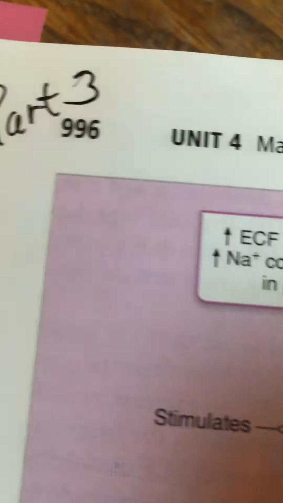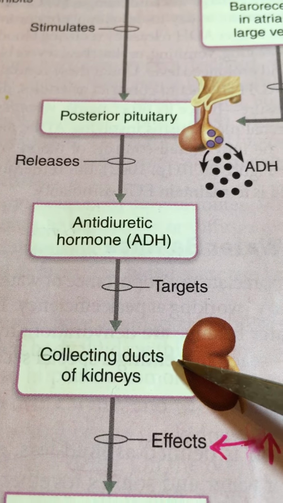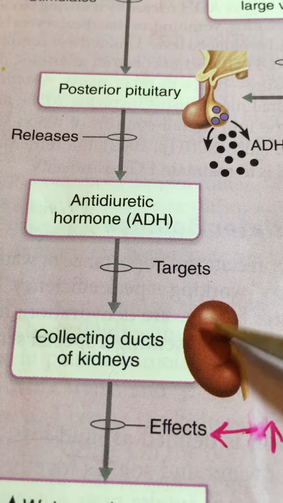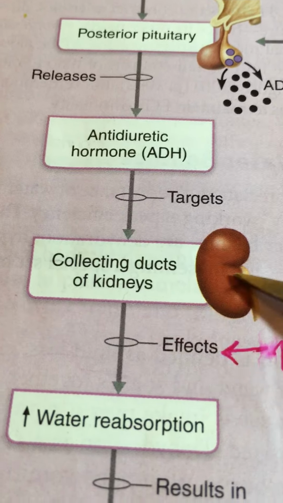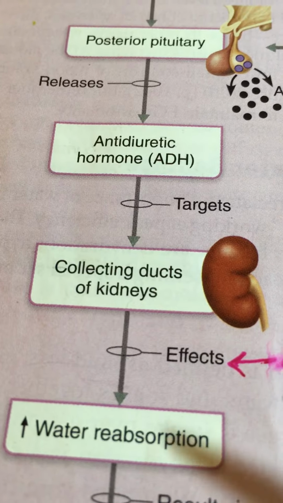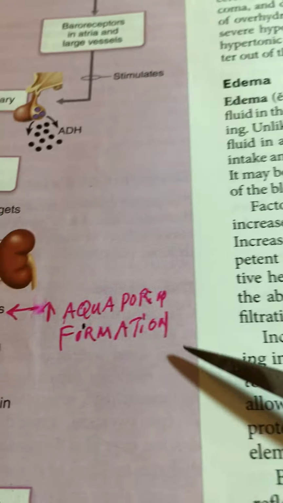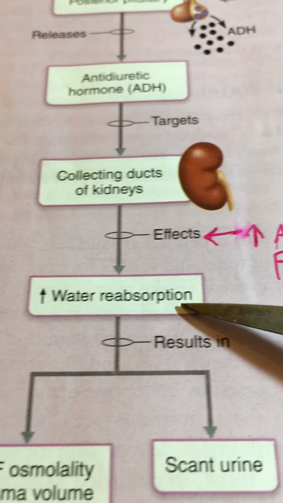This is antidiuretic hormone. Antidiuretic hormone is acting on the kidneys, and these are the collecting ducts of the kidney beyond the distal convoluted tubule for the most part. So in the collecting ducts themselves that are at first in the cortex, but then they drop down into the medulla all the way down to the minor calyx. And it's through that deeper area that we get aquaporin formation. These are transmembrane channels that allow for the water to pass through.